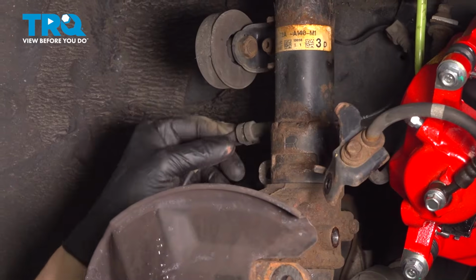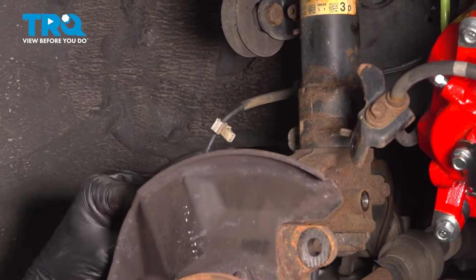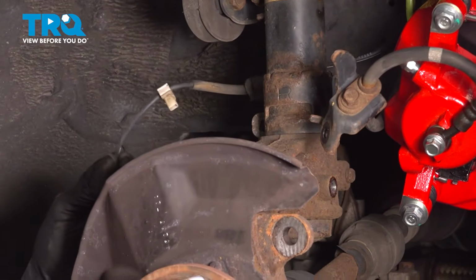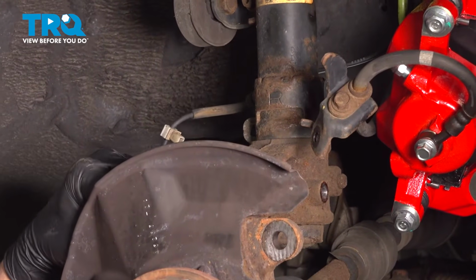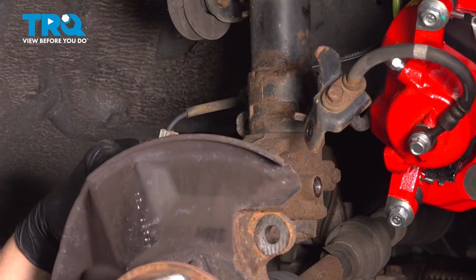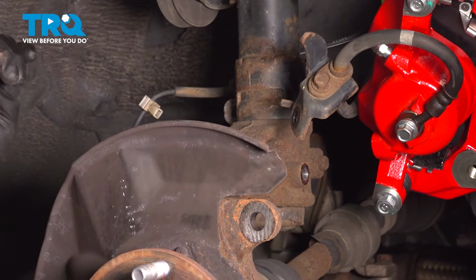The reason we're removing the ABS wire out of all of these brackets is because we are going to be unable to remove it from the hub. If you're able to remove it from the hub, it'll be one 10mm bolt, and then you'll wiggle the sensor out and pull it out of the knuckle.